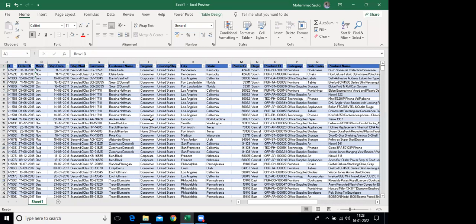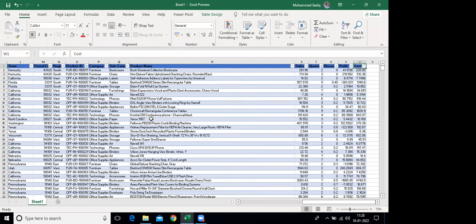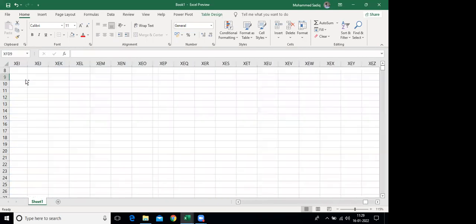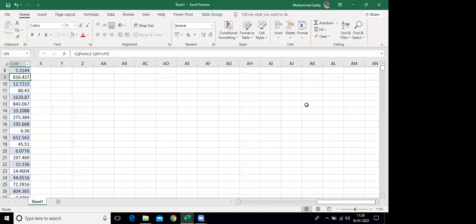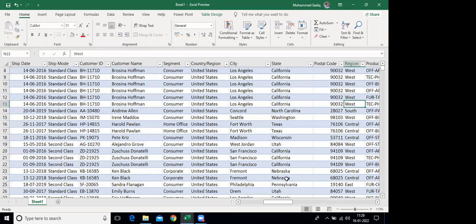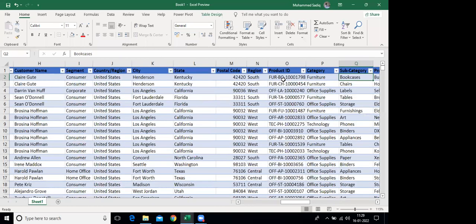Now, I just want to do some kind of calculations. What I want to do is see what the sales are that have happened region wise. I just have some regions here. All this is US data, and I have the various regions here. What are the regions I have? Okay, you have a western region, central region, east region, and the south region. Now I just want to know the kind of sales that is being done region wise.